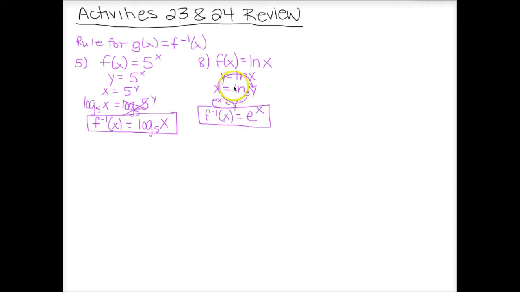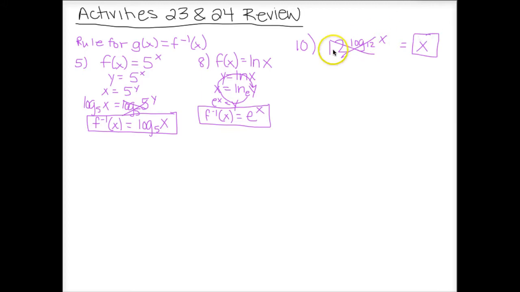Then the next ones, 9 and 10, very similar, just one's a log, one's an exponent, but the key is that when the base of the logarithm and the base of an exponential match, that it cancels out and whatever is the big number or the exponent becomes your answer. So like in number 10, you've got 12 raised to log base 12 of x. Because this 12, the base of the exponent and the base of the logarithm match, those cross out, and it's just whatever is up here is your answer.